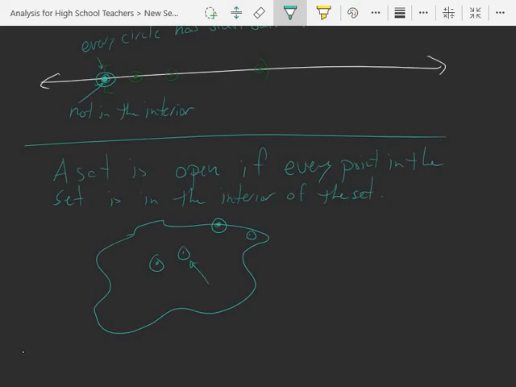So interior points, boundary point. Okay. Here we've got an open set. No matter what you pick, you can always draw little circles around those points. Okay. So it's open in the sense of there's space to spread out in. Every point has some radius that he can swing his arms around in and stay inside the set.